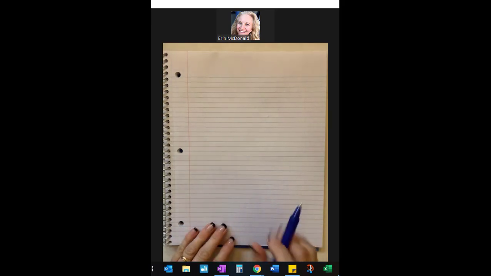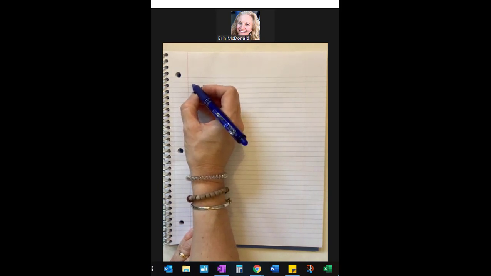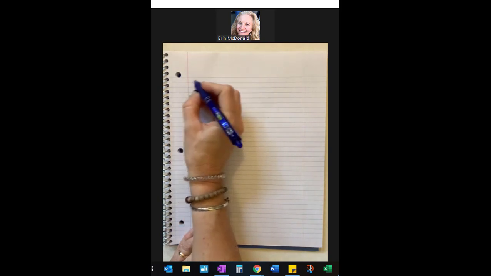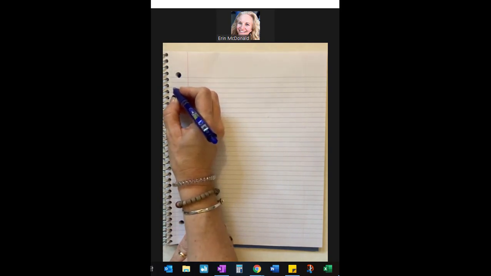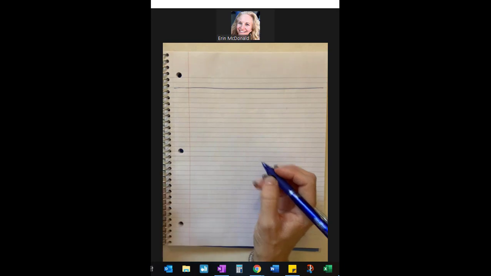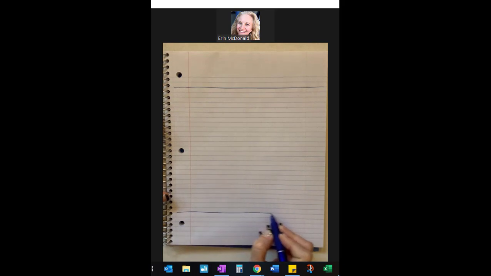What we would like you to do first is, on the page that you're going to do your notes, just set up the actual outline. It's going to look like a big kind of sideways capital H. The way that we do it is you want to go about 2 spaces down from the top line and then simply draw a horizontal line across. Then you're going to go maybe about 5 spaces up, depending on if you have wide lined or narrow lined notebook paper. So 4 or 5 spaces up, and then you're going to draw another horizontal line straight across.